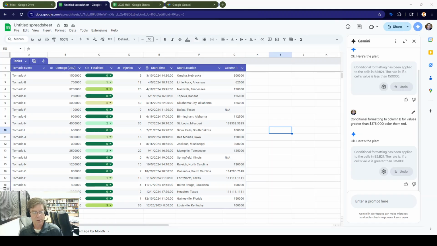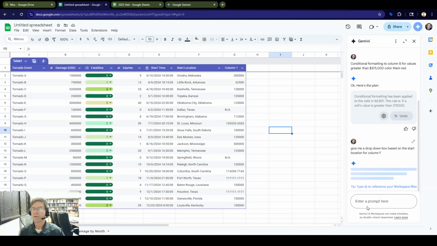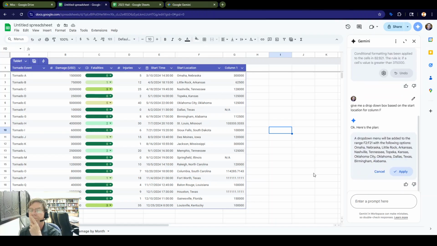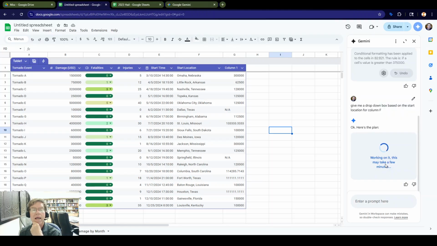So I've got another prompt here, and it says, give me a drop-down box based on the start location for column, and this time we're in column F. So it's going to think, it's going to read column F, and it's going to create a drop-down box on your data now.